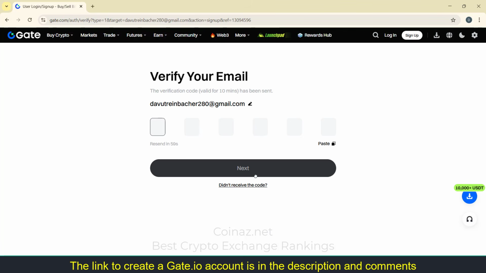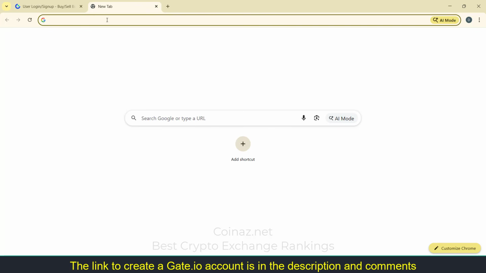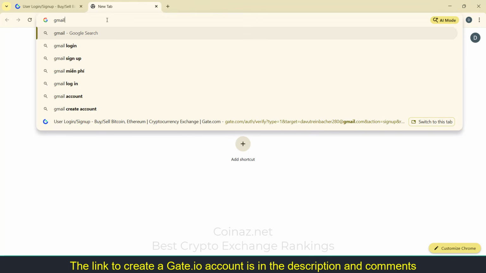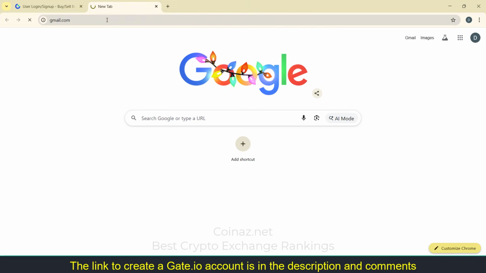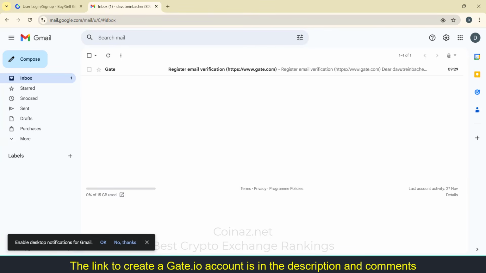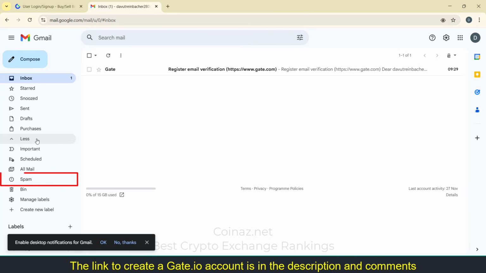Gate.io just sent a verification code to your email. Please check your email. This is the message that Gate.io just sent me. If you don't see the message in your inbox, click More, and check your spam folder.